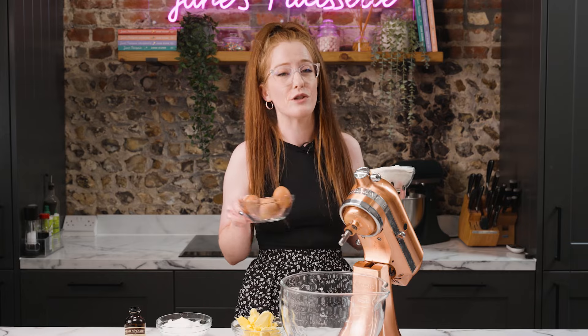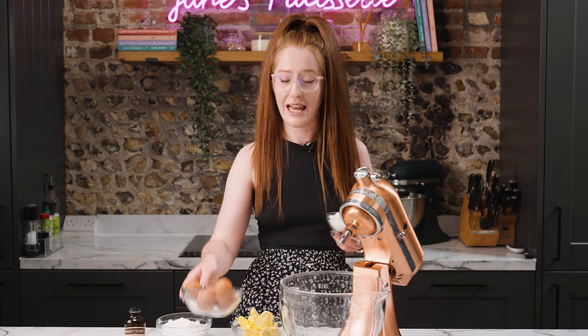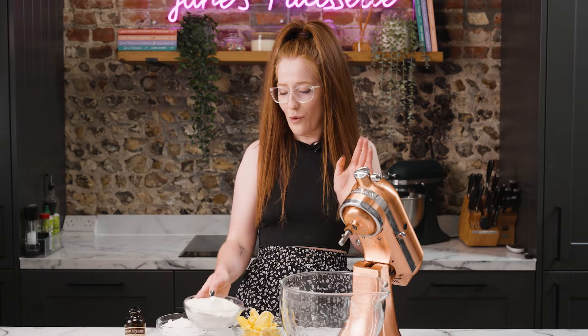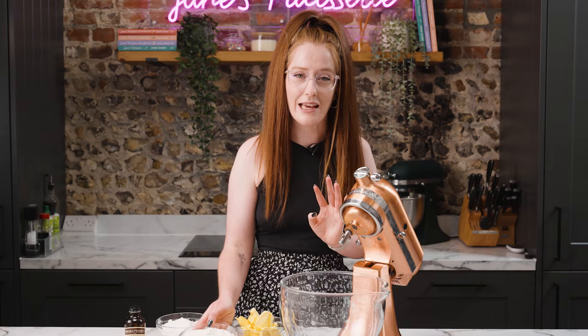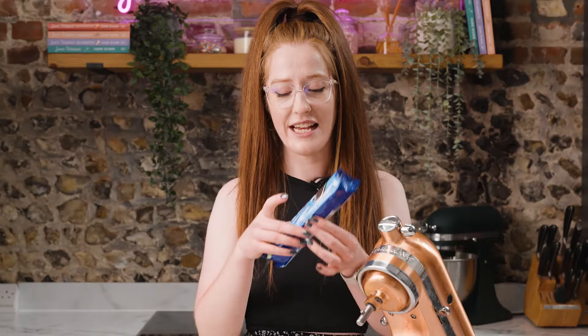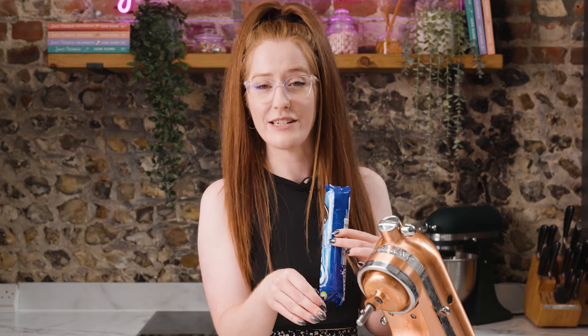This is a five egg mix for a two layer sponge — if you wanted to make a bigger cake you can multiply up for another layer, but this is just the perfect size for the two layers. And then of course the main event for this cake: I add some Oreo chunks to the sponge. For this it's just one packet of Oreos. I break them up in my hands and mix them into the cake mix. They don't sink in the sponge, it makes it look pretty, it makes it taste nice and you are going to love it.